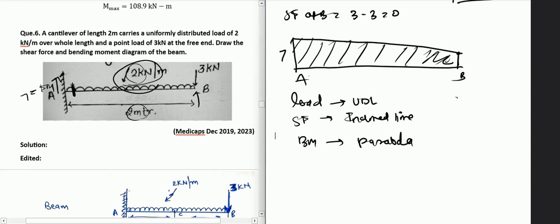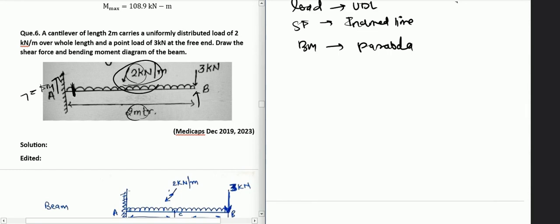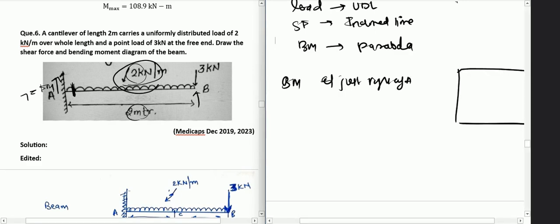And let us consider now the bending moment at every point. So bending moment just right of A. Again, there is a sign convention which you need to follow. Whenever you are calculating from the forces on the left of the beam, clockwise is positive and anti-clockwise is negative, and on the right of the beam, clockwise is negative and anti-clockwise is positive. So just remember this sign convention.